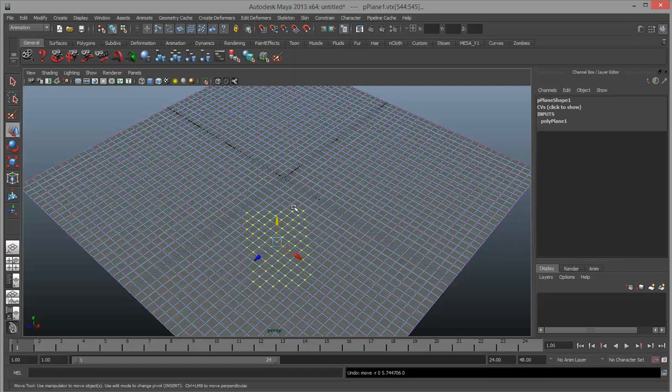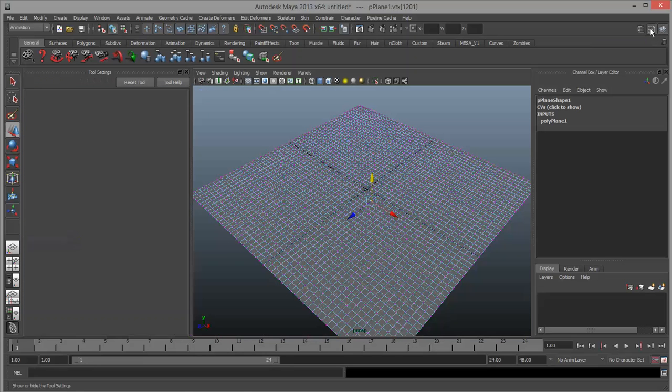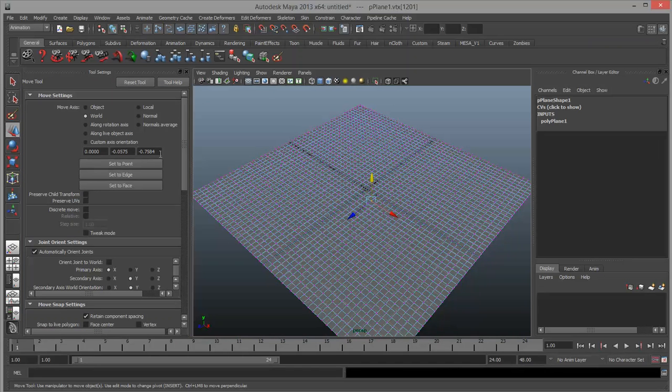So I'm going to put that back down, grab a single vertex, and let's go ahead and open up the tool settings panel. The tool settings panel, when you don't have a specific tool selected, just has movement options, joint orient options down here, I suppose.